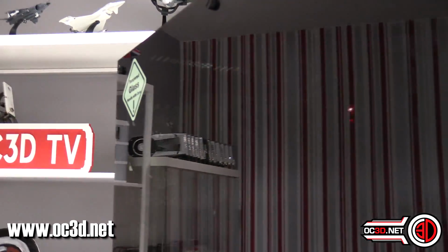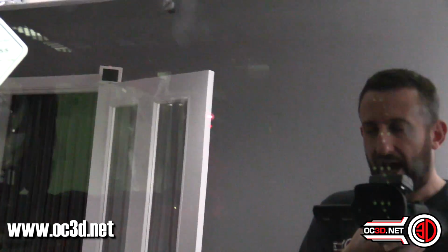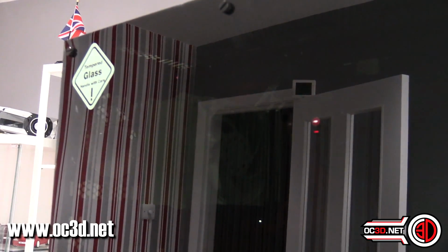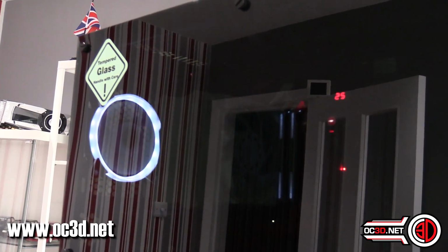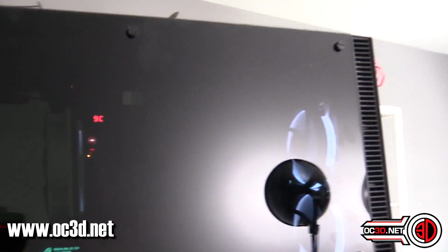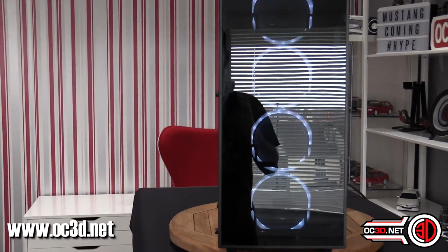They have a decent amount of tint to them as well, because you can't really see what's going on inside until it is lit up. Now, we haven't got any major lighting going on inside, but you can see that rear fan, the second it's turned on. It should come on again now. There we go. That rear fan, the second it's turned on, you can see it more. There's also a bit further down, you can see the light from the GPU showing up. If you were to put a lot of other lights in the case, then you'd pick out the light from the hardware a little bit more. But where there is light, it is quite visible.